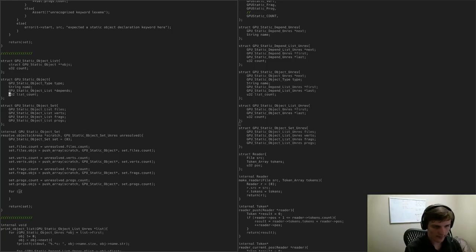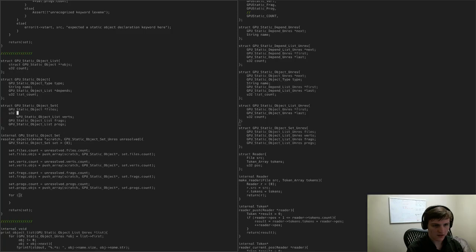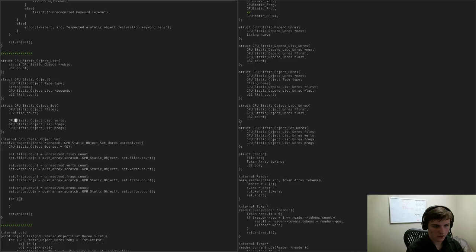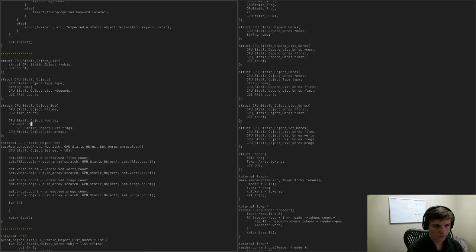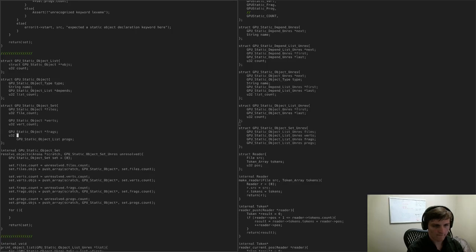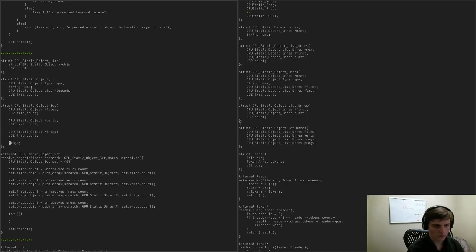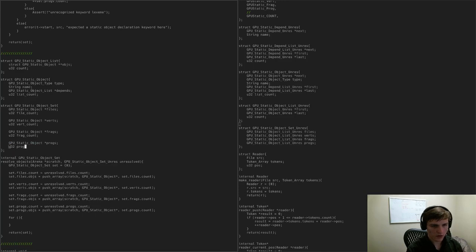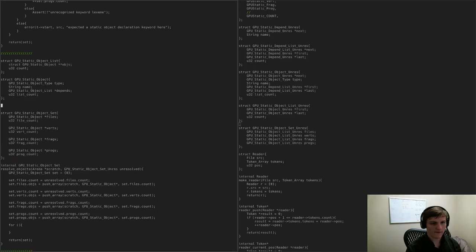Okay, so change these, they aren't object lists. These are going to be GPU static object files, followed by a file count. Vert count. Frag count. And prog count. I feel like I'm going to regret not having struct that. So GPU static object array.